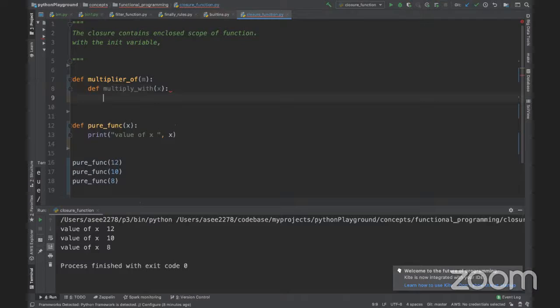And what you are going to do is return m multiply with x.